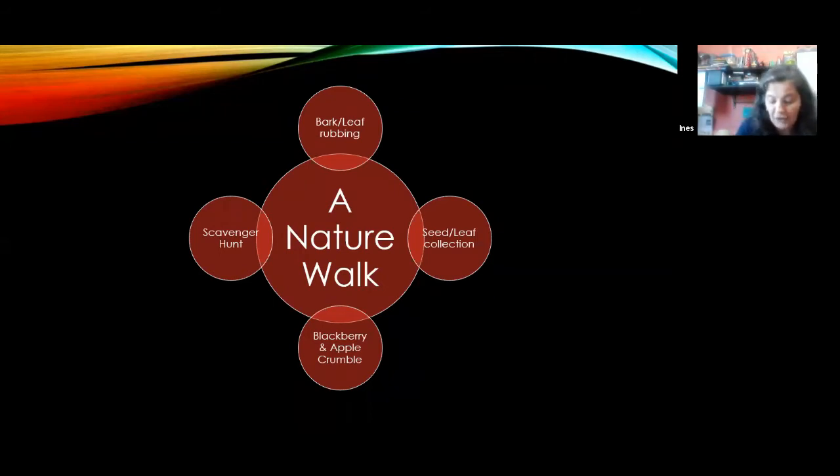Maybe the texture scavenger hunt, where children try to find objects with different surfaces. Or maybe the color scavenger hunt, so they can find different colors. The tiny elements scavenger hunt, where they have to find tiny elements that can fit into, for example, a matchbox. Or the one that we have discussed and thought about to share with you is the bag scavenger hunt, where they would have to report on different findings.